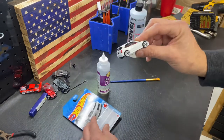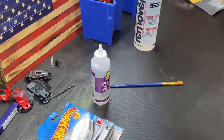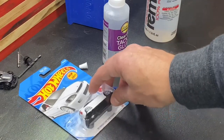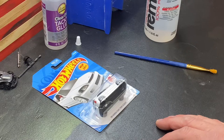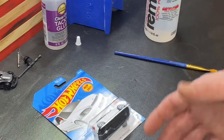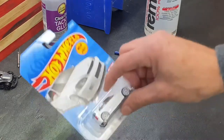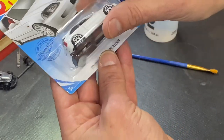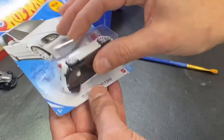Alright guys, so now we're going to put our car back in. And again, let me say this — we don't do this so that you can try and fool somebody and make yourself a Super Treasure Hunt or something like that. That is not the point. If that's what you're trying to do, that sucks — get a life, don't try and do that to people. This is so that you can make a custom and put it back on a card. This is so that you can take your car out and play with it, leave it out for a while, whatever you want to do — you just have the ability to put it back in. I had some older cars that had gotten some mold in behind the blister. I bought a collection off of somebody and I was able to take those cars apart and clean that off versus destroying the whole thing because the cards were good.